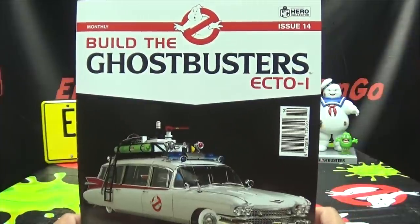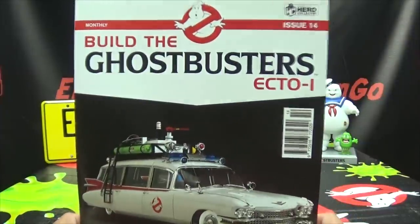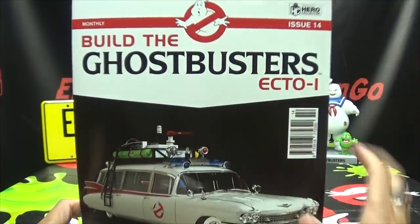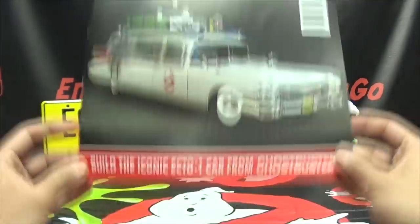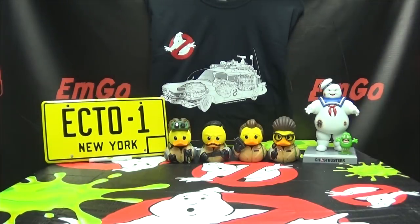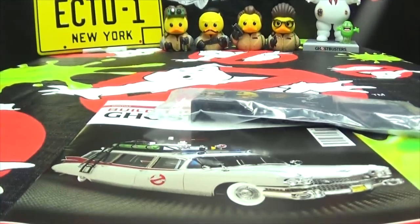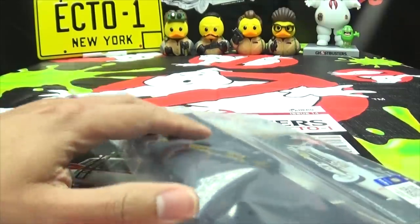But moving on with the Eaglemoss Ghostbusters ECTO-1 kits. We're still on issue number 14, the third assembly of issue 14. There's the magazine. Here are our pieces. So let's get down to it, because as always, ain't nothing to it but to do it.